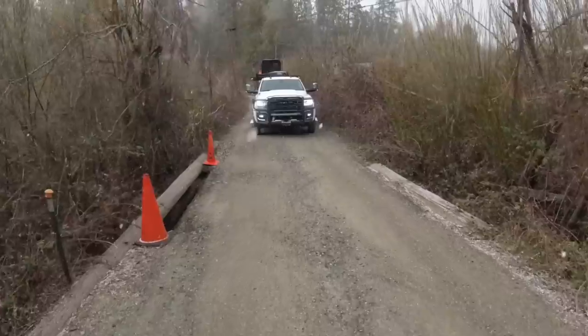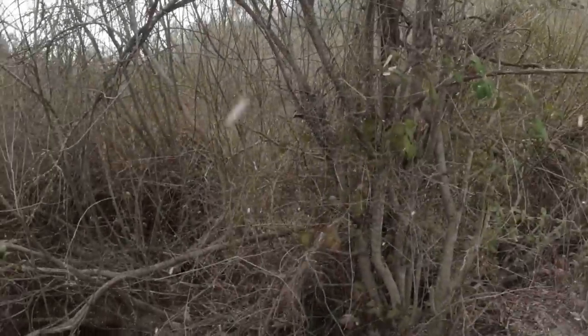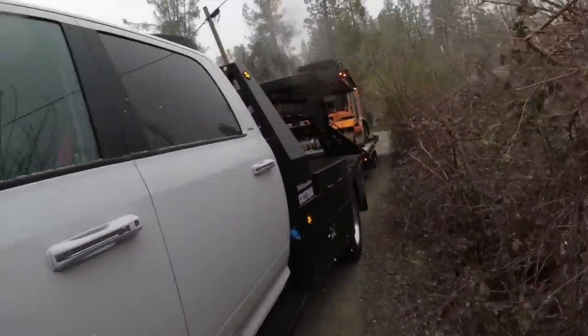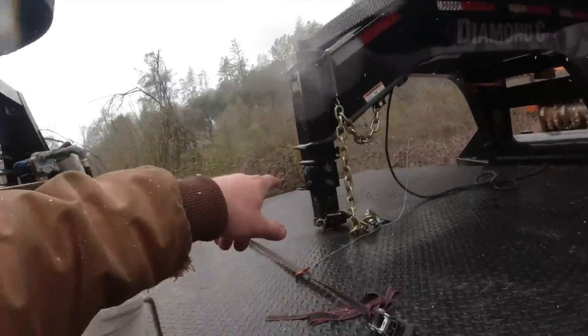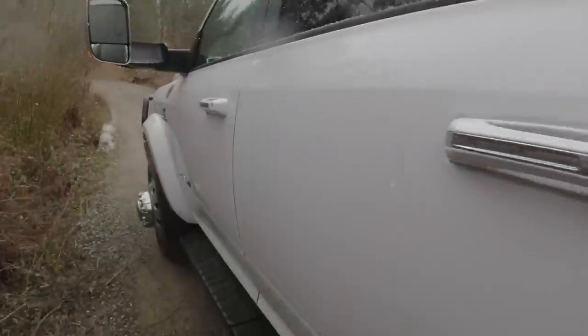So let's get across this thing. I think it'll be all right. Could always just unload the rig. It's just the trailer I'm worried about. I got some pretty good tongue weight on it, but oh, by the way, look at the big ass. Big A. I'm calling this trailer BA, by the way. Look at that. She's BA.